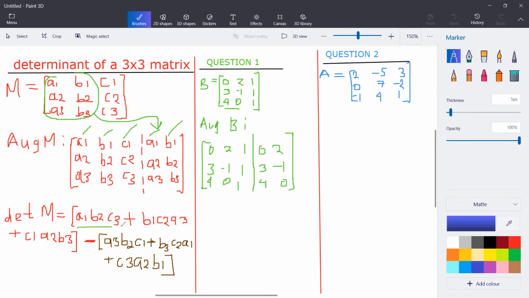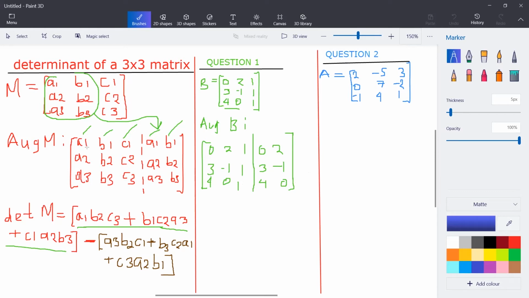The last step to get the determinant is simply to multiply these values right here for my first bracket. So how do we get those values? It's very easy. This is how we do it. You take from the top left corner the A1. These are the 2 you need: A1 and A3.